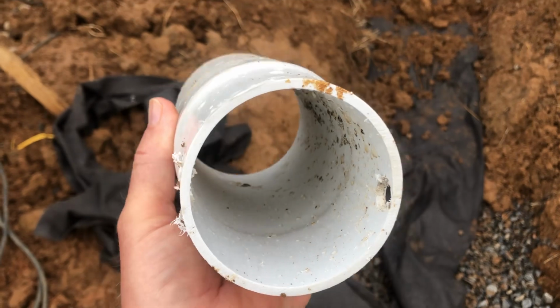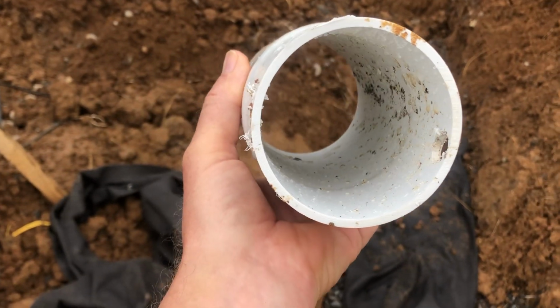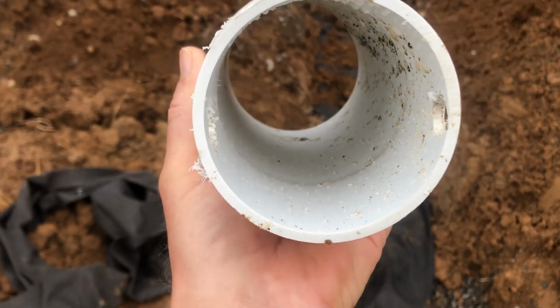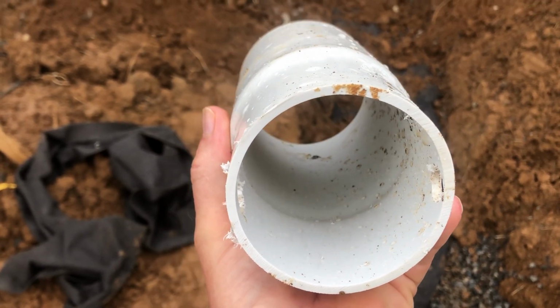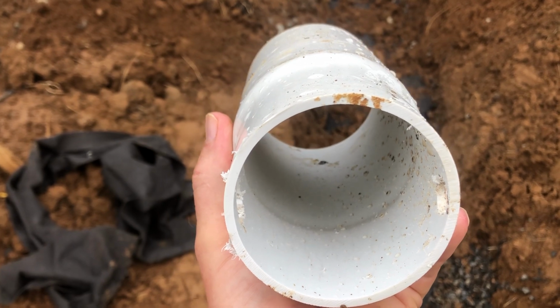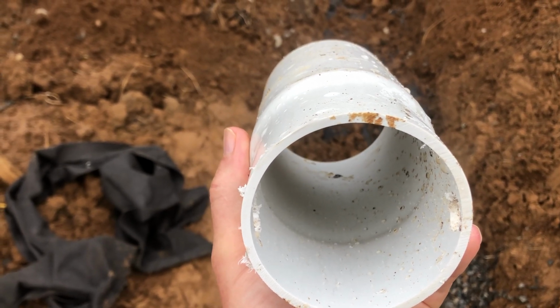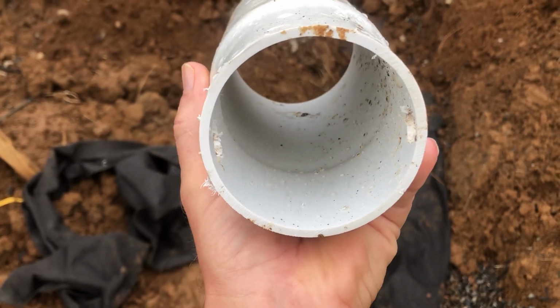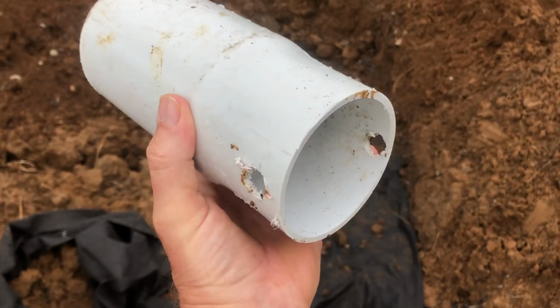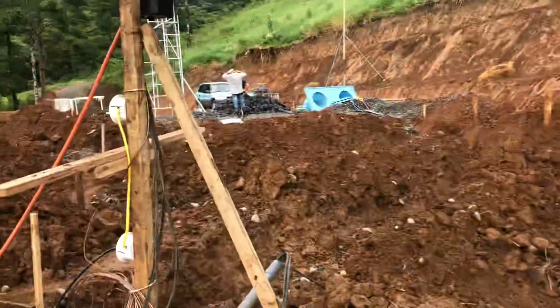So that gradually raises. Now, because these pipes are level, what it's going to do is gradually seep throughout the whole network of pipes and gradually raise the level of the pipe, and then it basically just trickles out of all of these holes. I haven't calculated how many holes there are, but we've got 7 tubes, so that's 42 lineal meters, and there's basically 10 holes per meter. So, okay, we have 420 holes here for this effluent to ooze out.